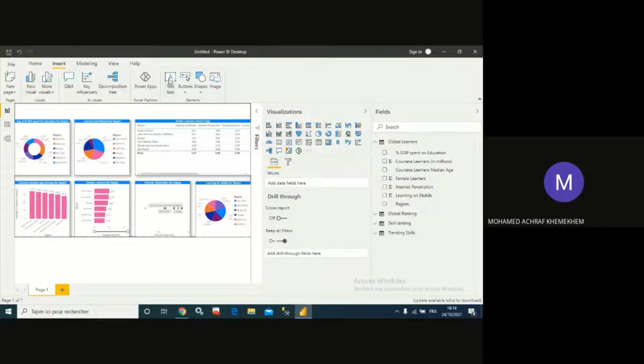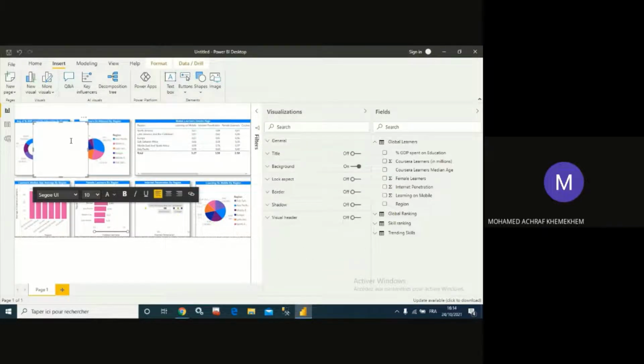Let's insert now a text box, and let's set, for example, global learners page. Okay, let's add the underline option.